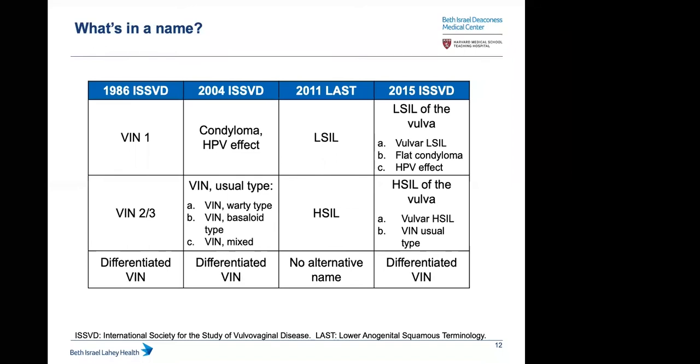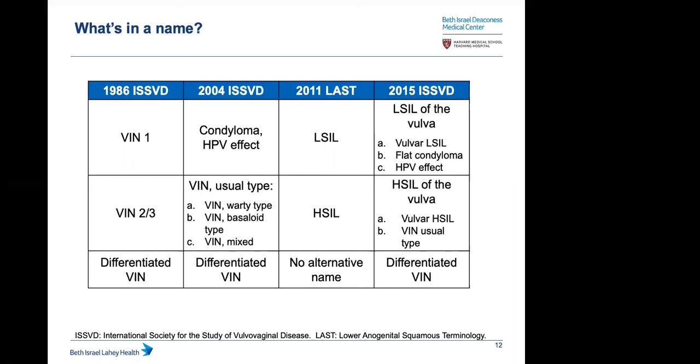So now these diagnoses should be considered or labeled as L-cell of the vulva, and this encompasses the low-grade VIN-1 dysplasia. So they're labeled as vulvar L-cell, also known as condyloma or just HPV effect. These are associated with HPV, but not the carcinogenic or oncogenic strains of HPV, usually associated with HPV 6 and 11. These are not considered precancerous. So we want to know about them, but we don't really worry about them.